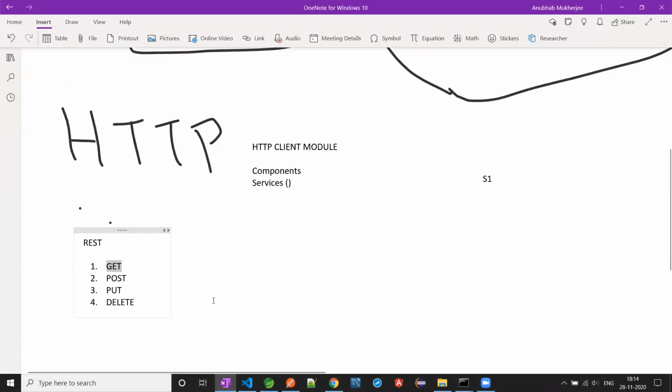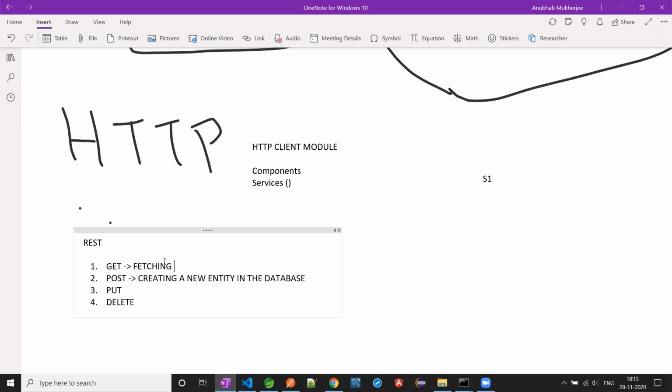The other requests like POST, PUT, and DELETE cannot be called from the browser URL. Only GET can. POST is for creating a new entity in the database. GET is for fetching items from the database.